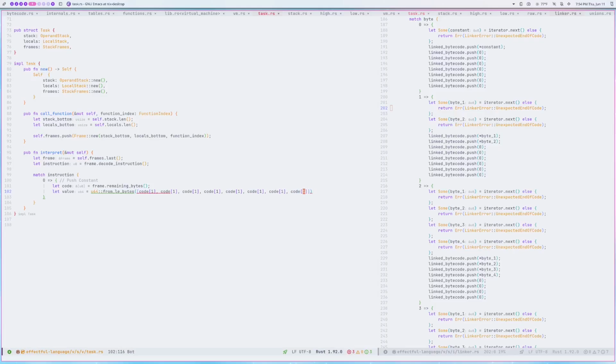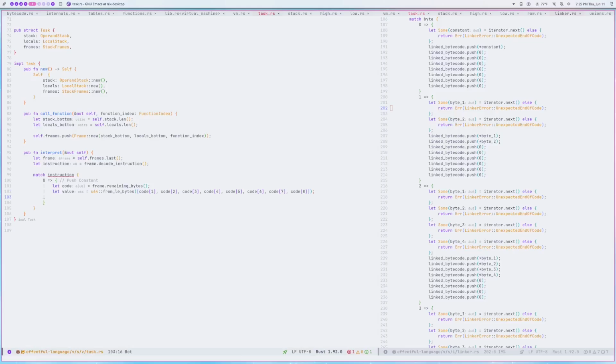There. So now I just need to place these each with the right indices. So we have a value.